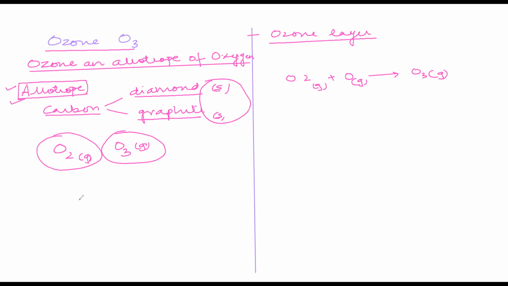In our syllabus, we should know the different allotropes of carbon. And here we are studying that oxygen also has two allotropes. One is oxygen, where it exists as O2 in the air, and another allotrope of oxygen is ozone, where three atoms combine with each other to form O3. O2 and O3 are interconvertible. They can convert due to photochemical reaction.